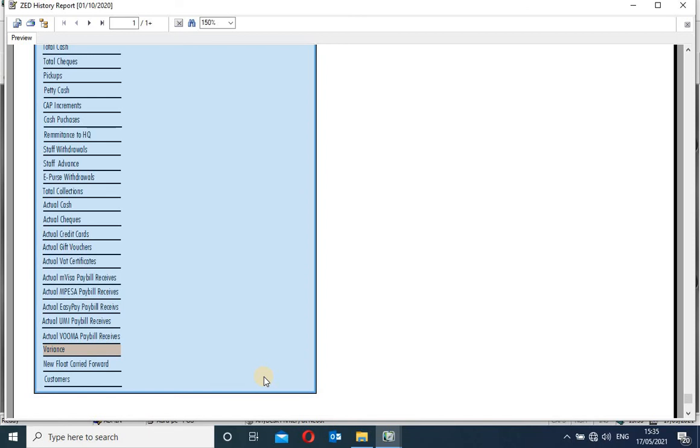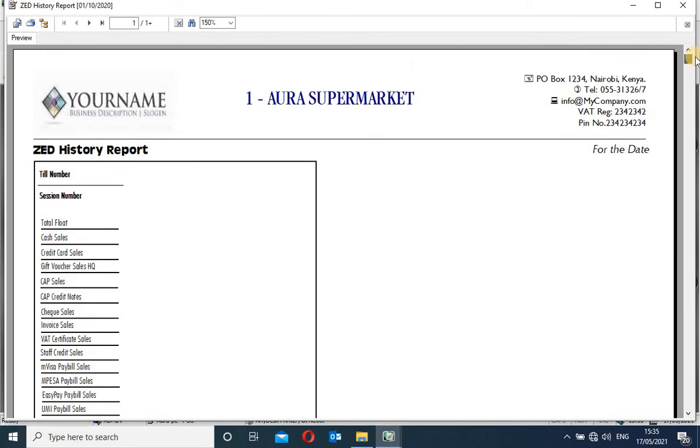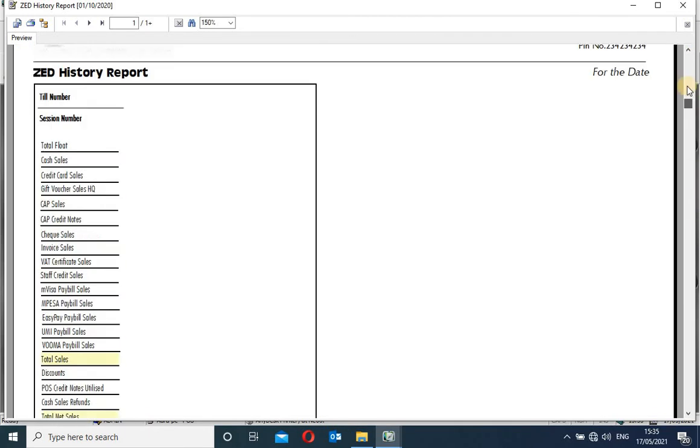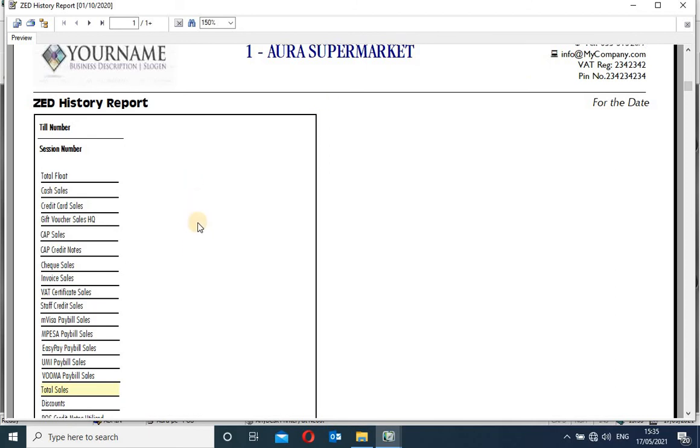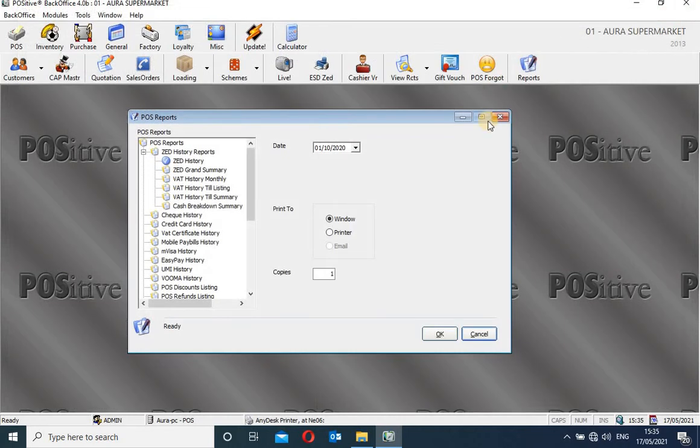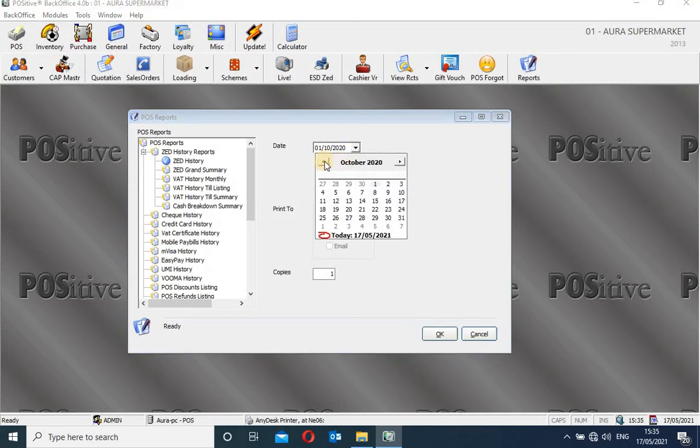Like we said in the other tutorial while we were showing the POS, the number of customers is equivalent to the number of receipts that were actually tendered that day. So this is an extract of what a Z report looks like. And of course, I've not done any Z, so you will not see the amount here. Let me see if I can backdate and show you some of the amount, some of the Z report that may be here. And if it is not, then maybe we can be seeing that in another day.